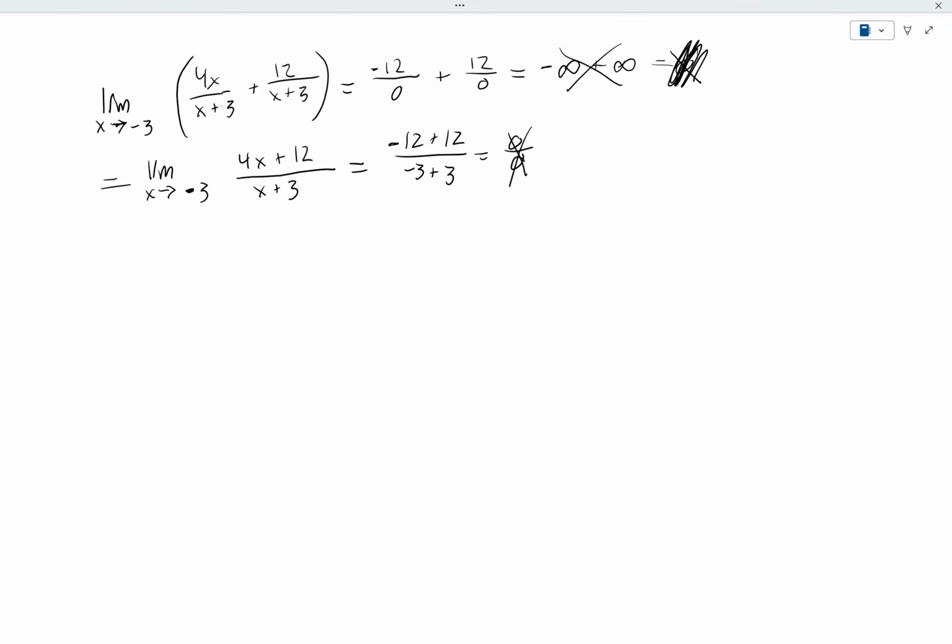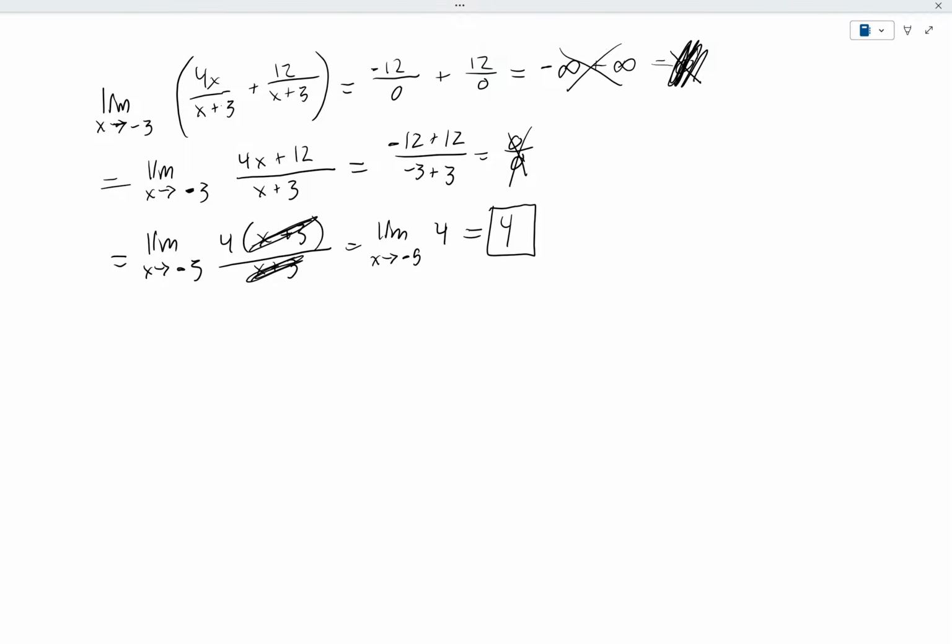Okay, well, I'll write it one more time and see if we can get it this time. This time I'm going to factor a 4 out of the numerator. Well, we can cancel this factor on the top with this factor on the bottom. So we're left with the limit as x goes to -3 of 4. So go ahead and now try direct substitution. Plug in -3 for every x, except there are no x's, so you just get 4.